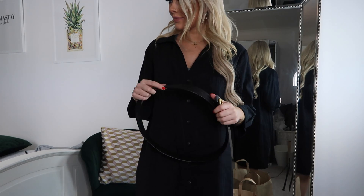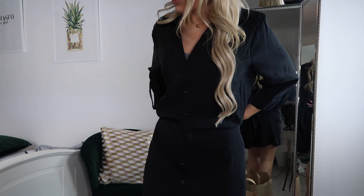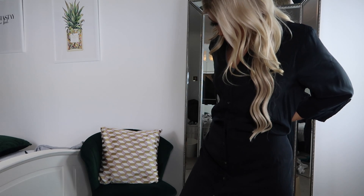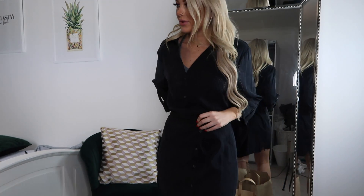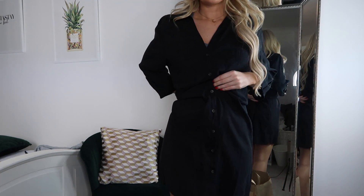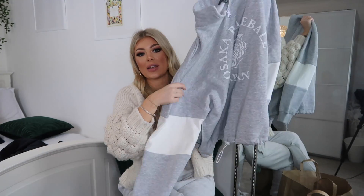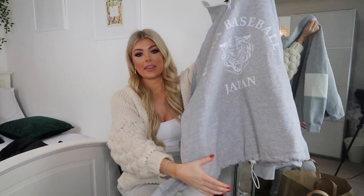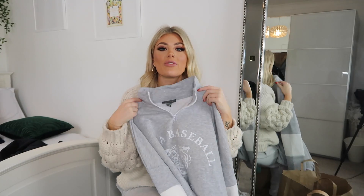It would be cute if it was shorter — like if you cut it and shaped it, worn with ankle boots at that length. But as it is, I just feel like a tent. Finally, last but not least, I picked up this gray sweater. I absolutely love it — it's got elasticated detailing at the bottom, it's American oversized, and it's a funnel neck with a zip.